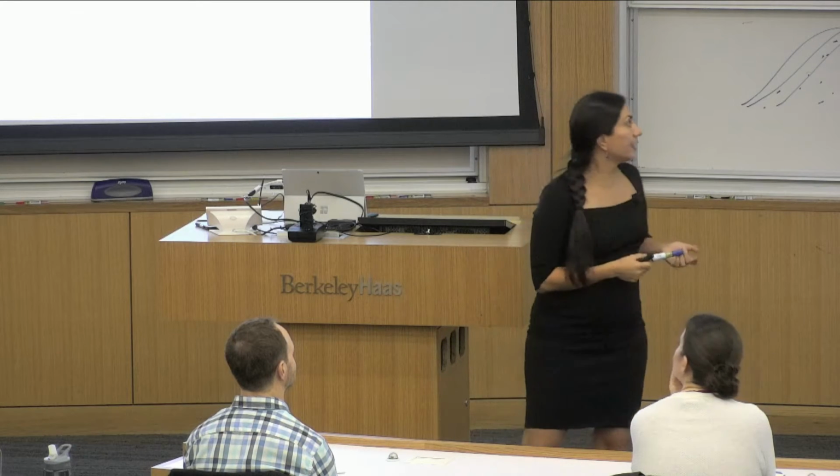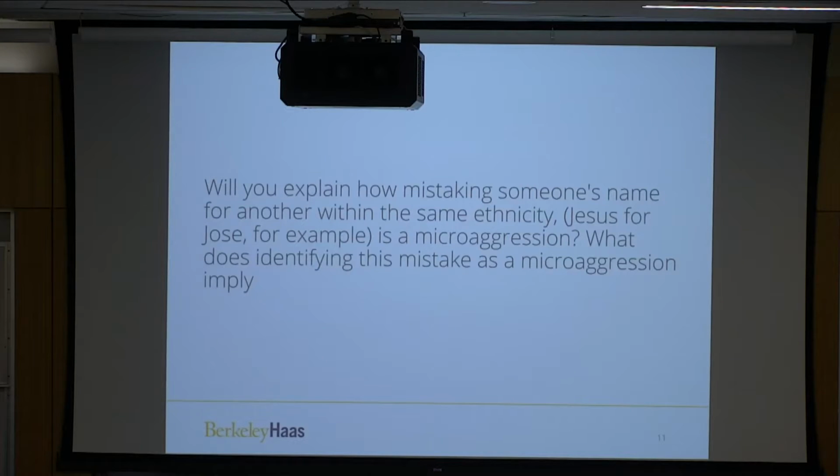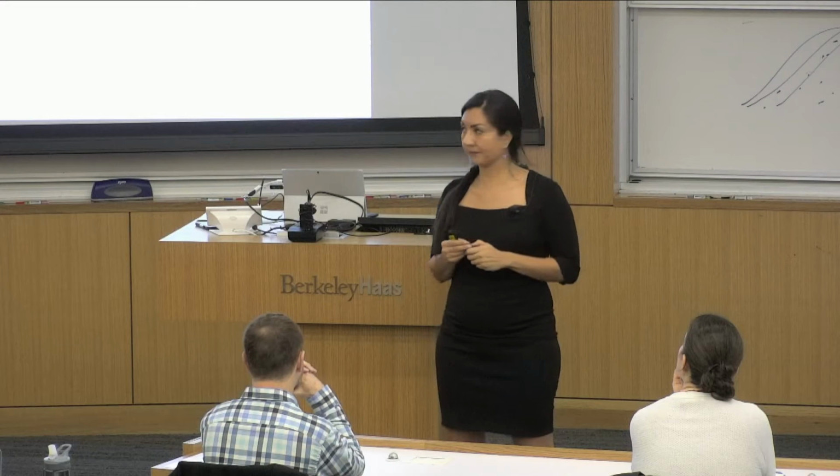So one clarification on the online piece was clarifying what is it about confusing somebody's name that makes it a microaggression? What is the implication behind that, right? So if two people from one identity group are getting mixed up, whether that's in a team at work or in a social setting, whatever it might be. Does anybody here have some thoughts about what that might be implying or why that would be a microaggression?